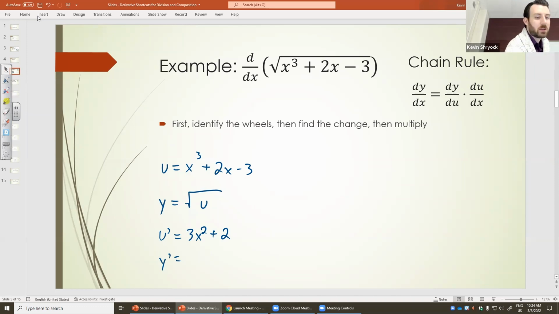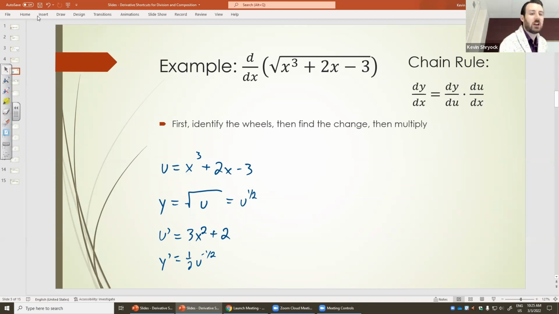Good. We can come up here. We can make this look in a structure to support the power rule. Bring that power down. Subtract 1 from the power, right? So that gets us 1/2 u to the negative 1/2. Now the chain rule says, take the change in one wheel, right, from one of those belts, multiplied by the change of the other wheel from the other one of those belts, and then I get that multiplicative change.